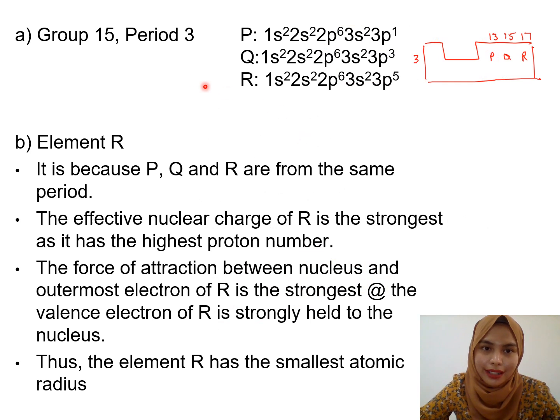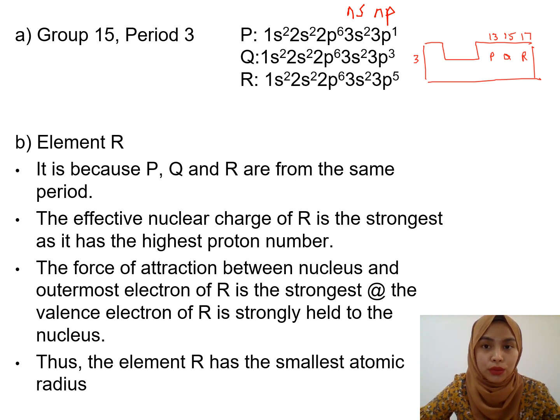Untuk menjawab soalan for A, okay, Q berada di period yang ketiga because the outermost shell, the highest number of shell dia adalah n equals to 3. Okay, the highest number of shell n equals to 3. Lepas tu because dia berada di P block. Macam mana you tahu dia berada di P block? Because electronic configuration dia mempunyai configuration NS and P. Therefore, P, Q and R tiga-tiga ada dekat P block.